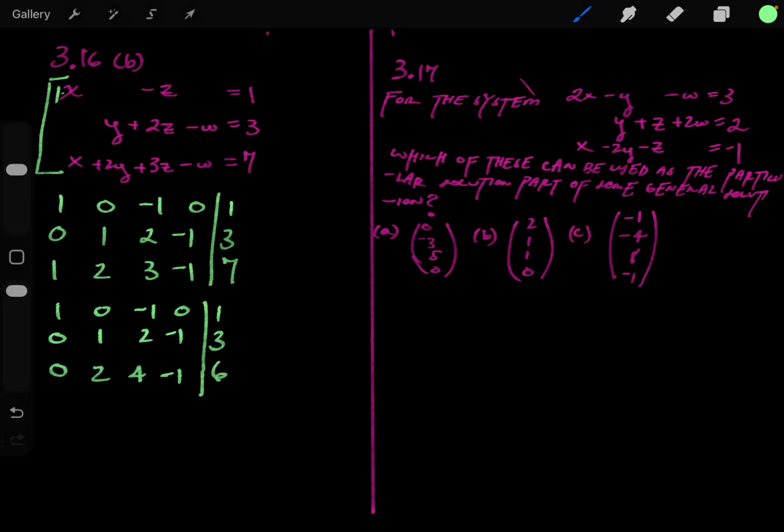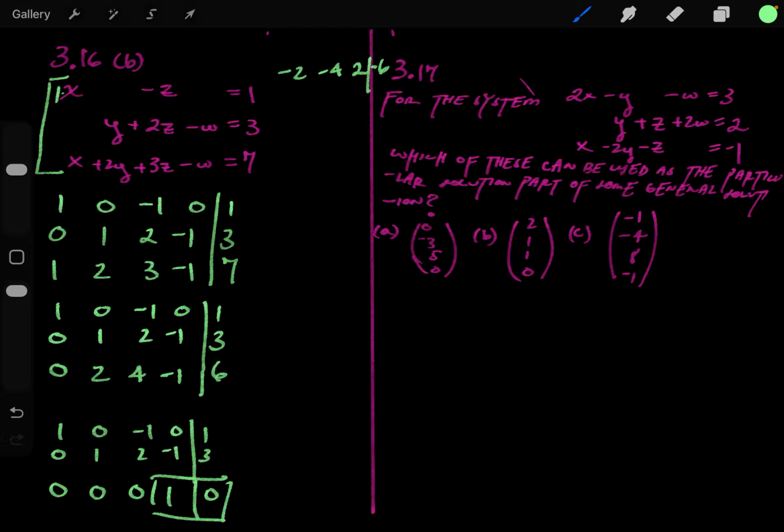Now I'm going to do negative 2 the second row, and hopefully I don't get a contradictory equation. 2, negative 6. That's the negative 2 the second row. I add it to the third row. So the second row stays the same. And then when I add this to the third row, I get 0 here, 0, 0 here, 0 here, and then 1 and 0, and 1 doesn't equal 0, so this system has no solutions. And I did not make a mistake. Okay. So then there's no solutions here.